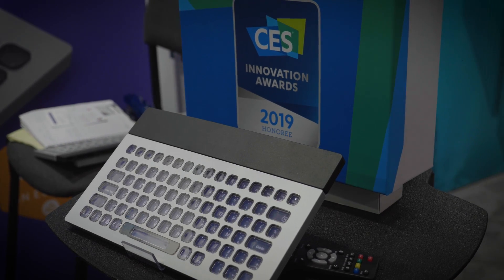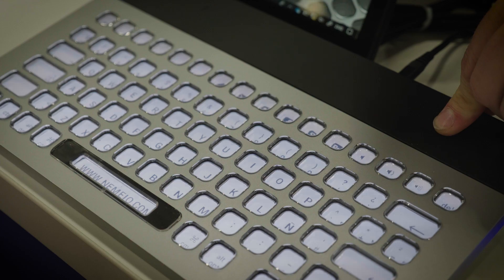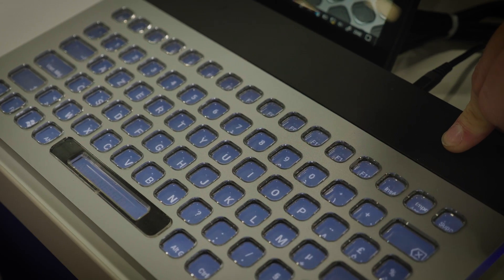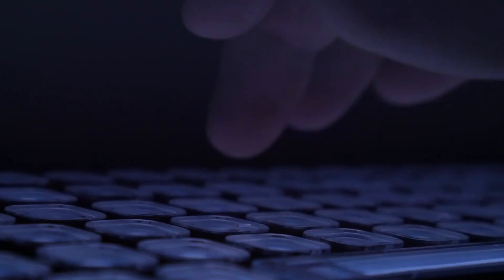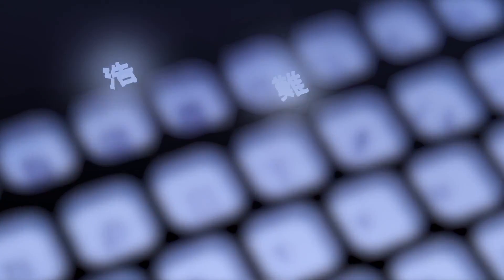I'm really curious about what materials you chose to use. The main thing that stands out when you look at the keyboard is obviously the clear translucent keypads — can you talk a little bit about that? So we have polycarbonate keys — they are transparent so you can see through the keys. It's more or less a plastic keyboard so it's not too heavy. With the E-paper technology we can display either black or white keys; you can turn off the lights and still see the characters, so it's very convenient for everyone.